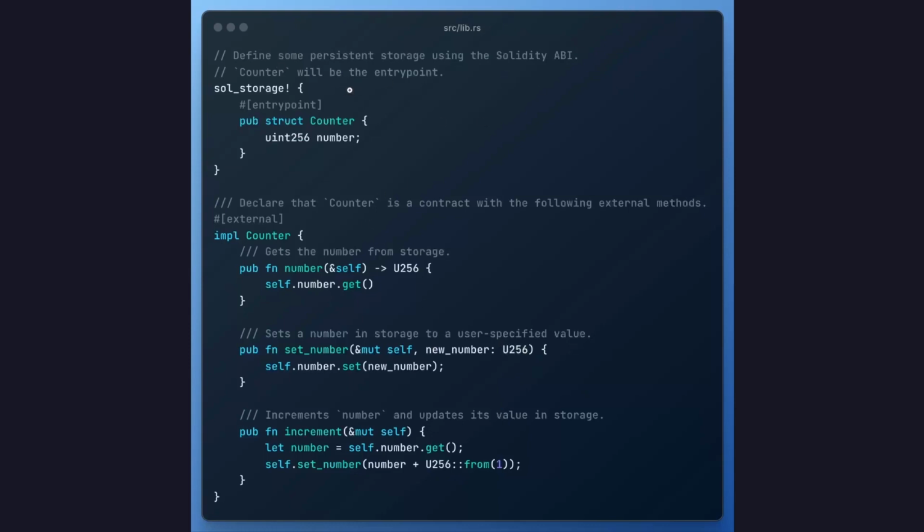I actually hid away some code from this file, at the very top. That is not part of the screenshot. There are some imports, some files being imported that get set up when you set up this project. And inside of these imports, there's this thing called U256, which is a wrapper data type that converts between Solidity and Rust data types.